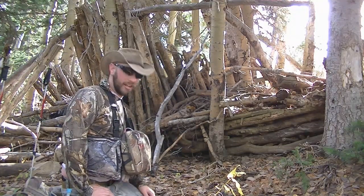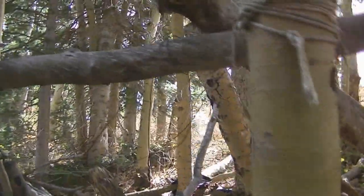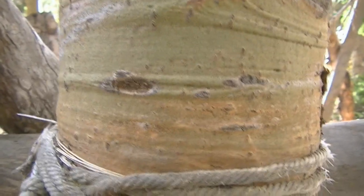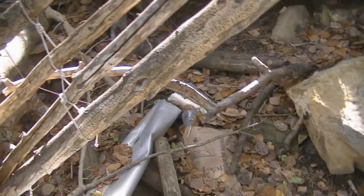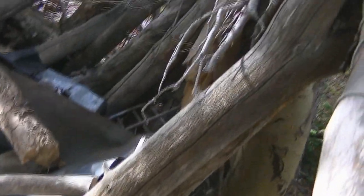Pretty interesting. Let me get all this stuff off for a minute and show you around. Makes you wonder how old this thing is. You can kind of see the rope's been rubbing in the tree a little bit, but it doesn't look like it's been too bad. Guessing this may have been a door. And the reason I say it looks like it was meant long term is it looks like they've got maybe a stove inside where they're piping out the smoke. Also they've got all the plastic to seal the walls and ceiling — you can see it's obviously collapsed. There's a little more of the stove, and possibly some type of grate right there.